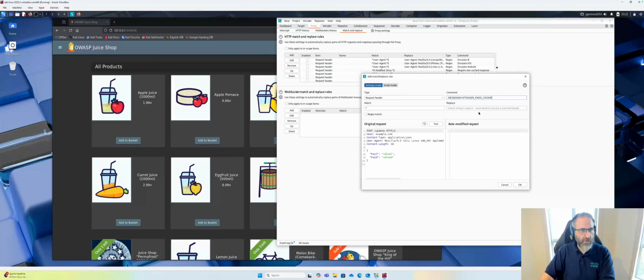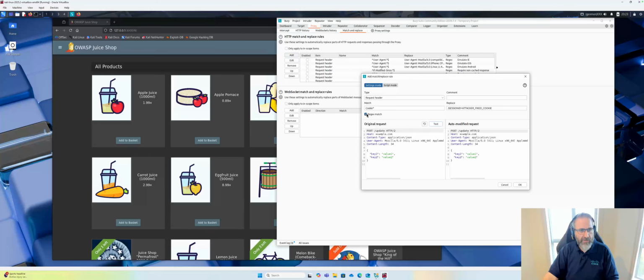Actually, I forgot to put here, we're going to match Cookie, because we want to replace anything that has a cookie there. We want to replace it with this bit of string here, which I just realized I put in the comment section. We can leave the comment, that's fine, but the string should be right there. And you can test it, and that's what it's going to look like.